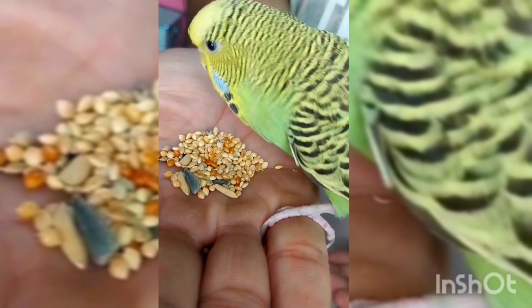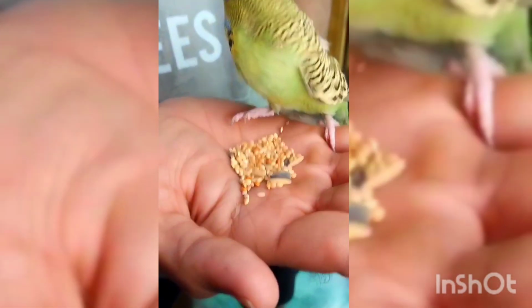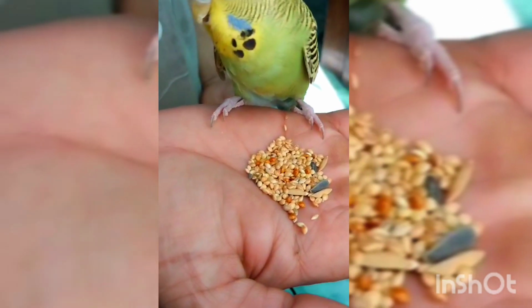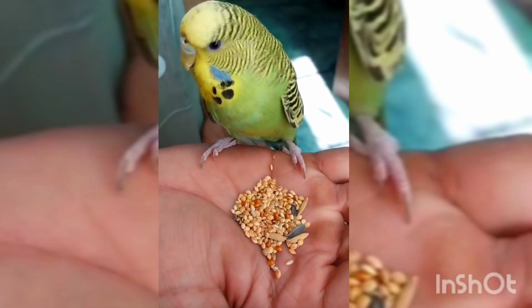1. Start by letting your budgie become comfortable with your presence. 2. Place your hand near the cage, allowing your budgie to become familiar with your scent and voice. 3. Offer treats, e.g., millet, sunflower seeds, through the bars to associate your hand with food. 4. Gradually move your hand closer to the cage door.